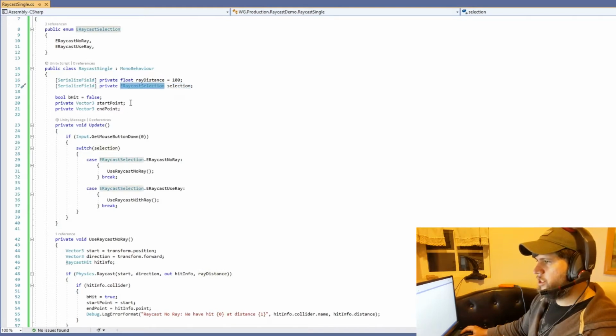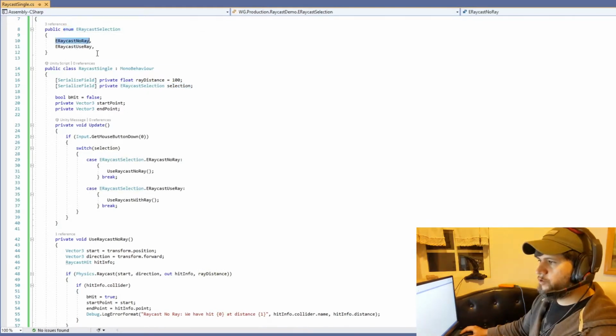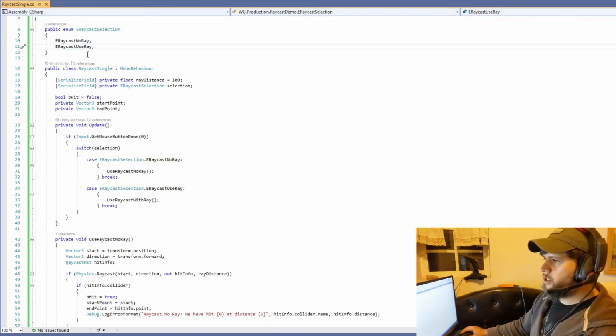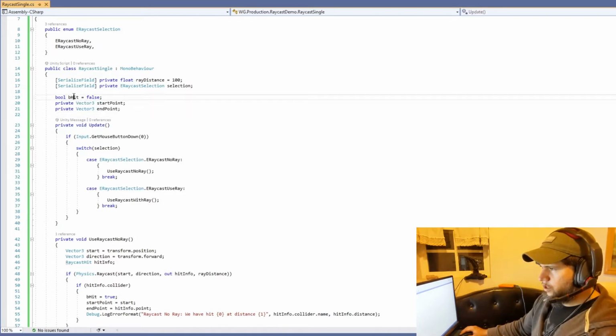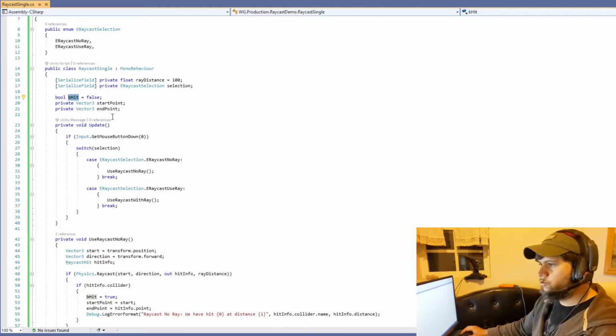And this enum is just letting us know if we're using a ray for raycasting, or if we're just using the non-ray version of the function that Unity provides. And this is just to let us know if we have hit something, so that we can draw the line or the ray that is being shot.